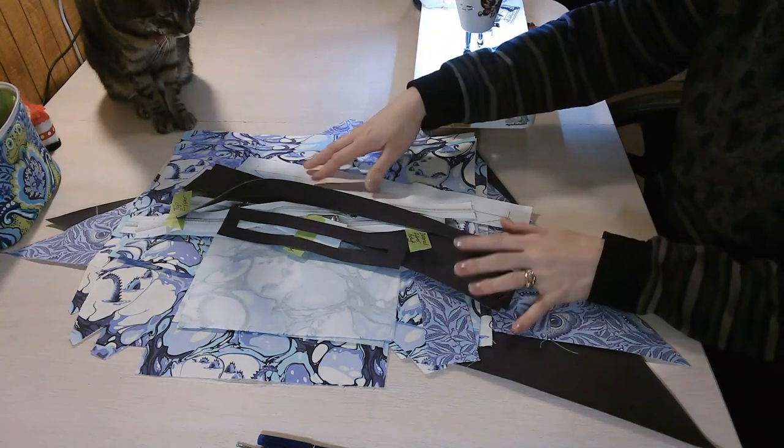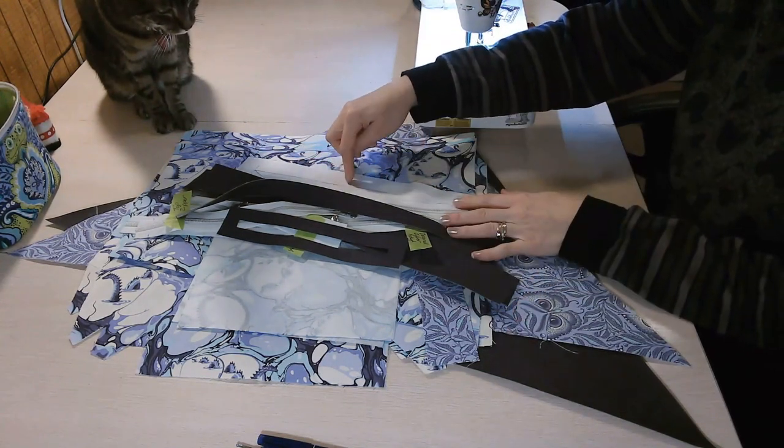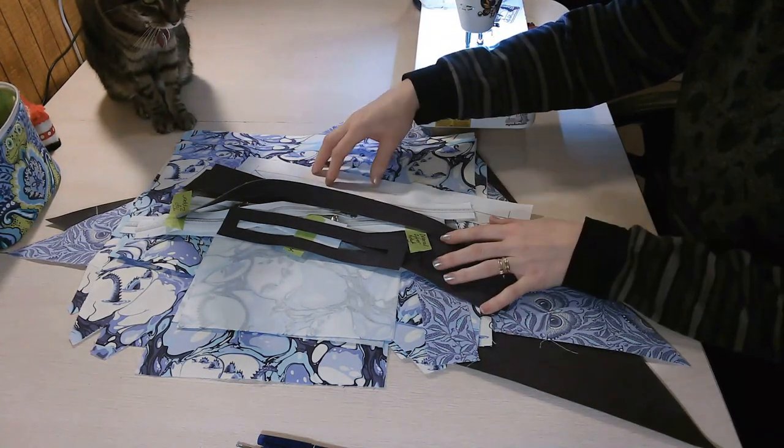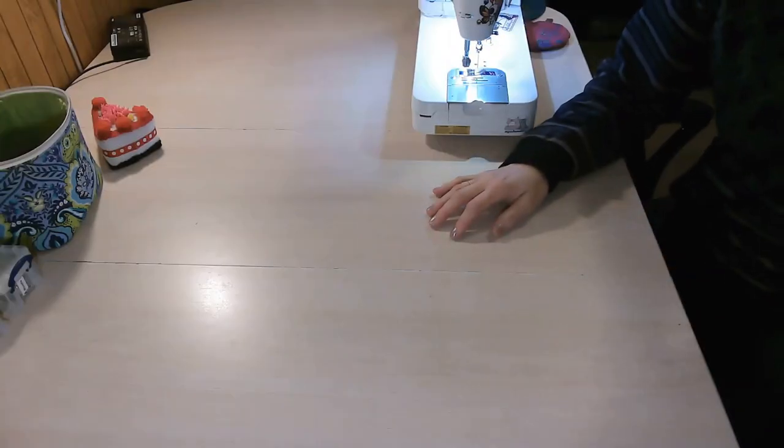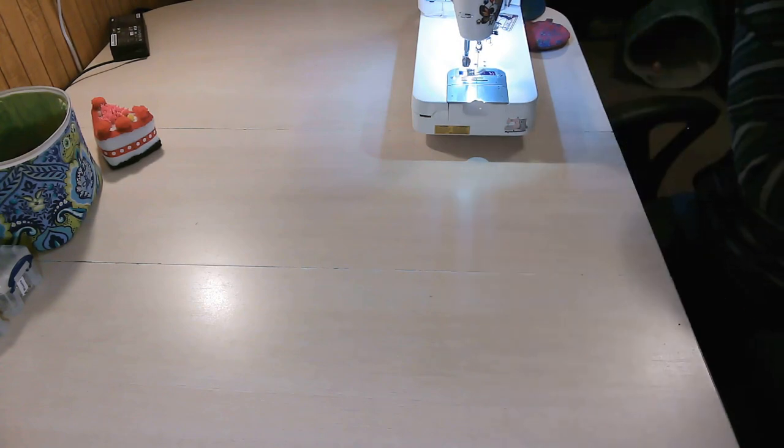So once you are done and you have that, and if you've chosen to go ahead and make your marks and you have that done, we can get started on sewing our bag. So the first thing we're going to do is make our straps. So we need our straps.